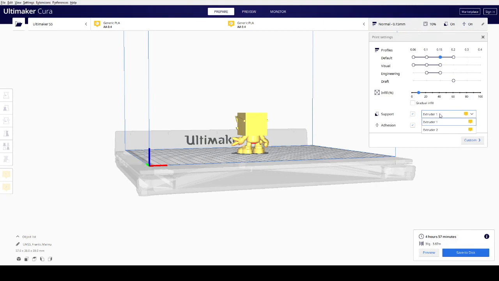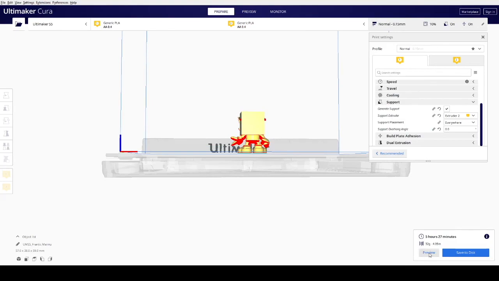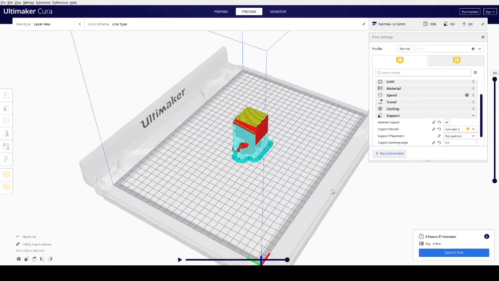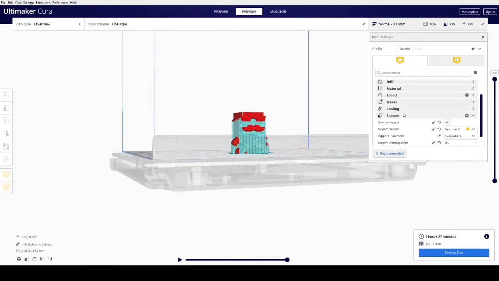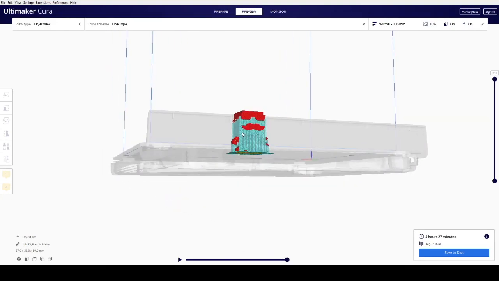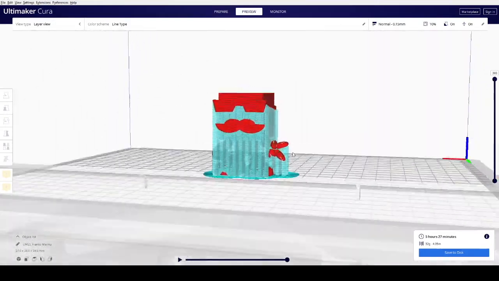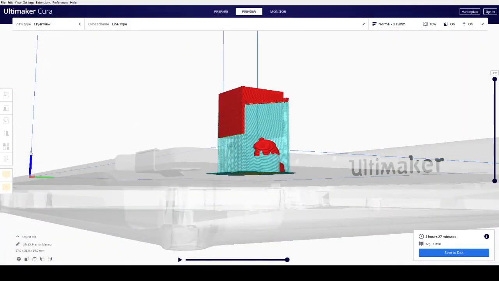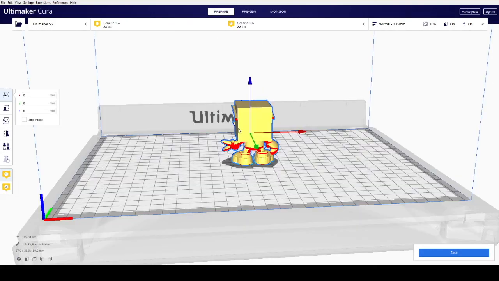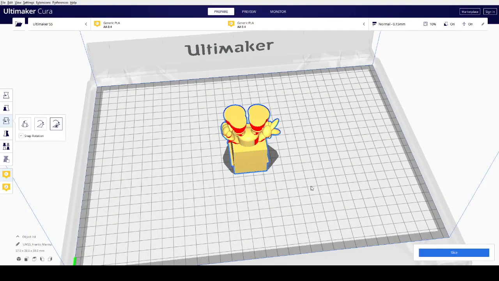So support. And here we go. I set up 0 angle. So everything that looks like it'll need support will be supported. Or if you don't want to do it this way, let's see here. I can change it on the left back here. I'll reorientate the thing for a better print. So I'll go rotate, select the side that I want to be on the bottom. So that'll be the head.